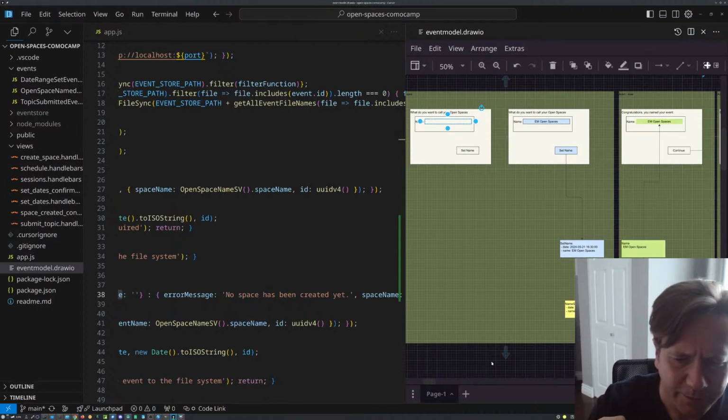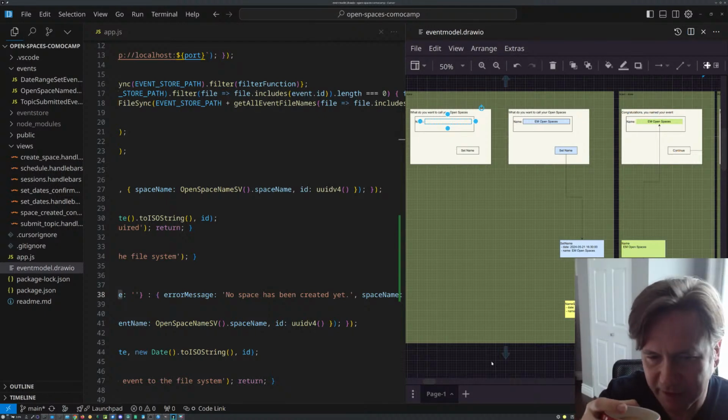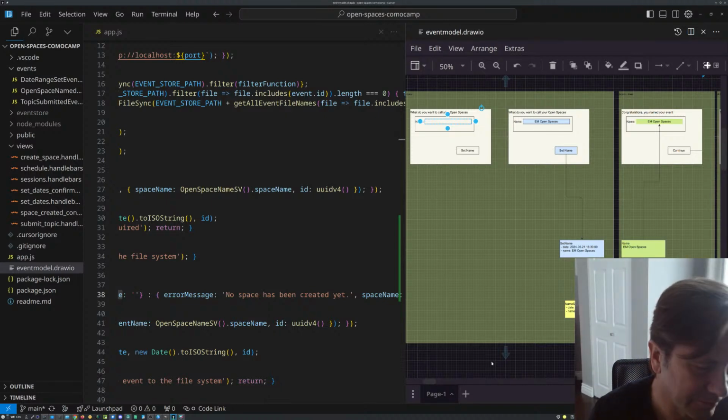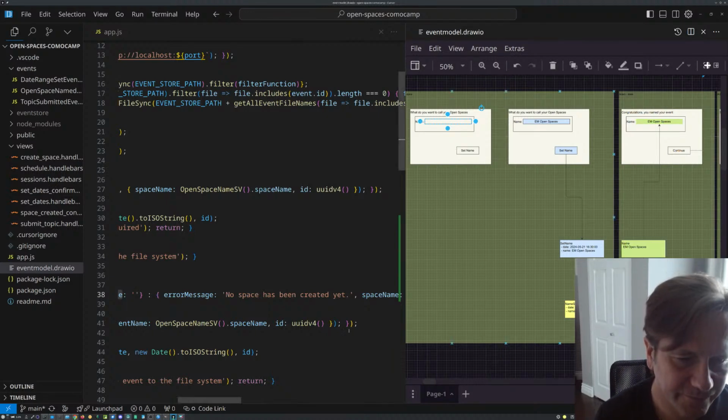Maybe not allow people to set dates if they haven't set the name, to enforce this wizard behavior, where you want people to go through a set of 3 or 4 steps to set the name, set the dates, set up the rooms, or whatever we want for this thing.